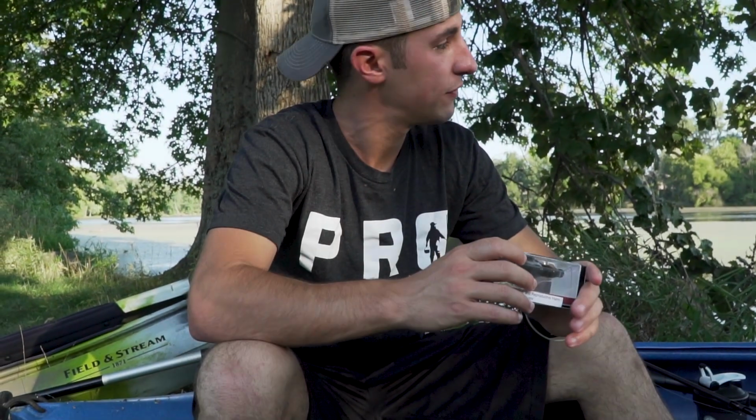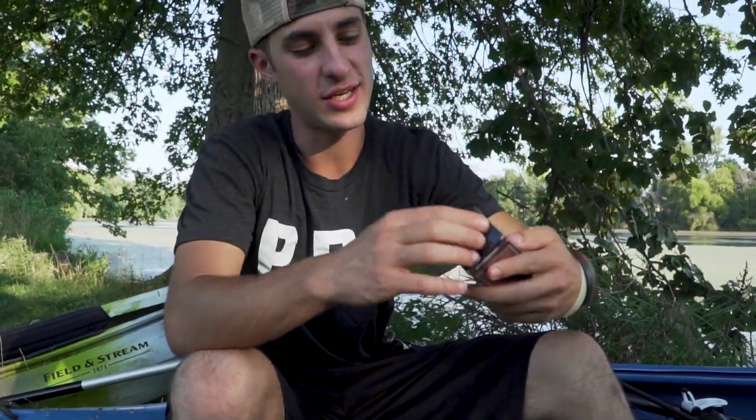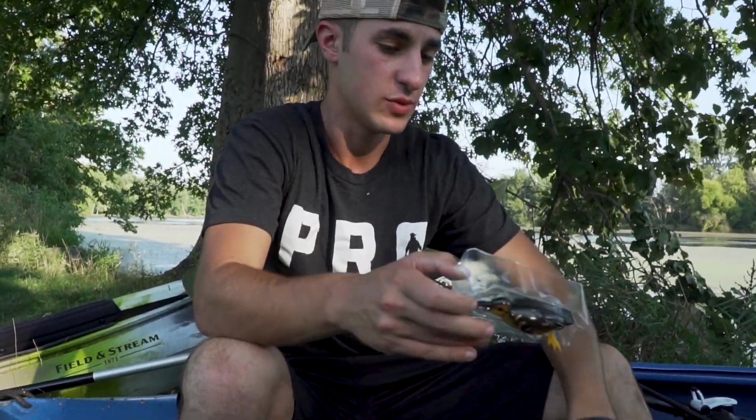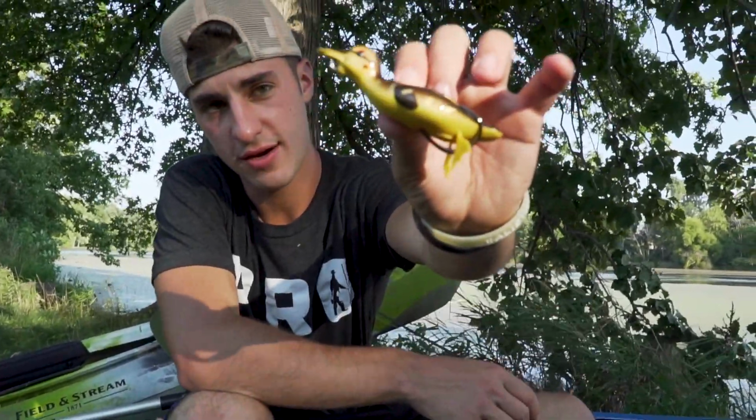So we're about to set foot, or set float, I should say, into the pond. We got Danny the duck here. We're gonna pop this guy open. From what I see, it's actually just kind of like a normal frog. It's set up the same way, which I actually have a lot of confidence behind. So here we go. Here's what it looks like right here, guys.